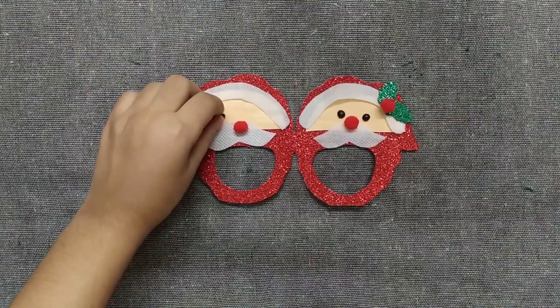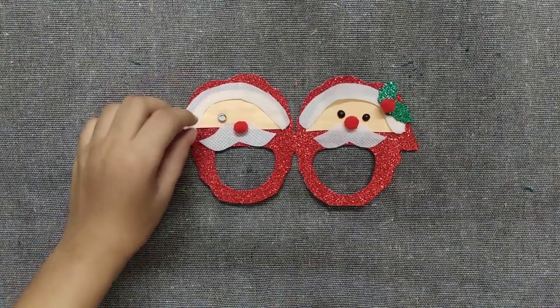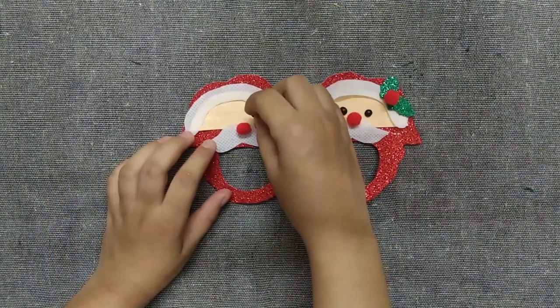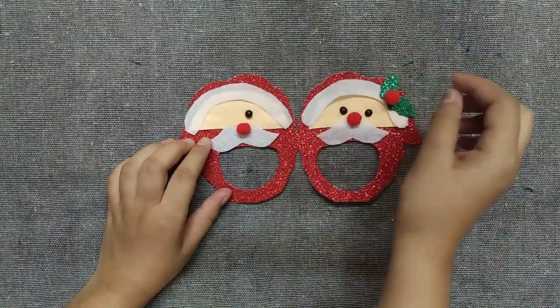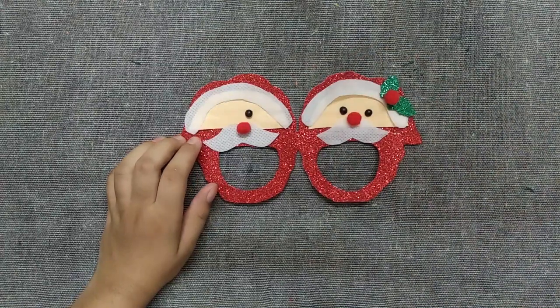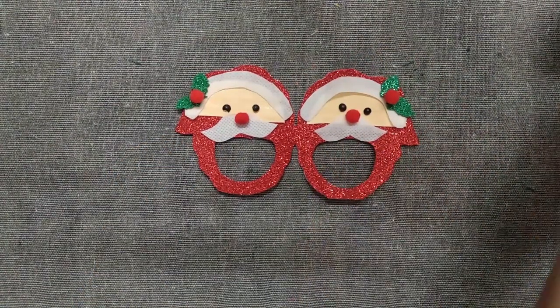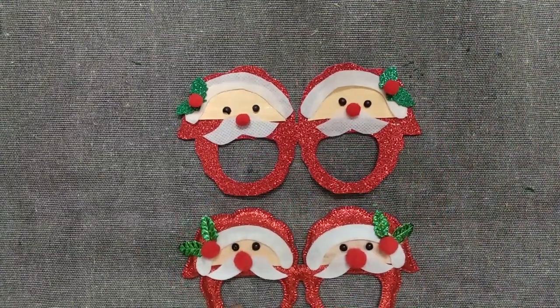Use thermocol balls for the eyes. Take the leaf and stick it in the Santa. Take a pom-pom and stick it near the leaves.